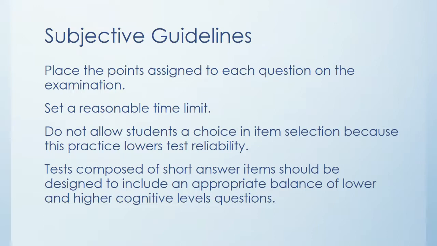And then tests composed of short answer items should be designed to include an appropriate balance of lower and higher cognitive level questions, because a test that's completely made out of higher cognitive levels is just mentally exhausting to do, and it's not showing if they've learned the facts. And the objectives also have lower level cognitive questions or areas, so you want to make sure you have a nice spread.